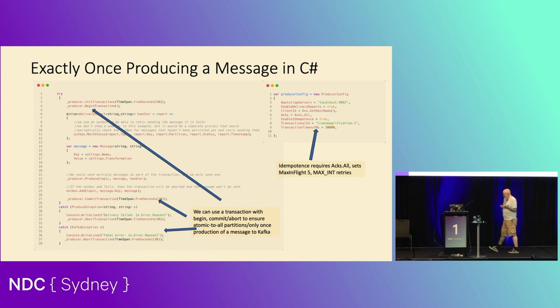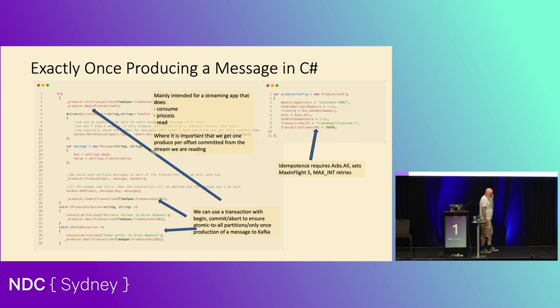Typically, there's this very specific scenario where you want to use this, and that is essentially when you are reading a stream and writing to another stream. So you're reading off one topic and writing to another topic, and what you don't want to do is signal that you have essentially read from the first topic until you've written to the second topic. That is mainly why transactions are required, right?